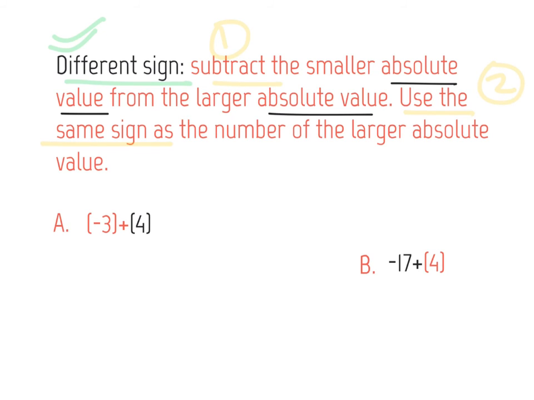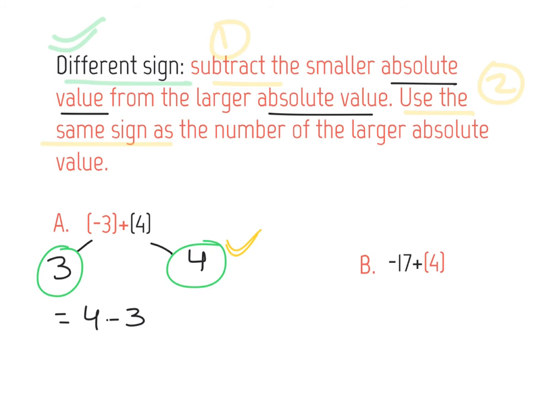So let's apply this formula to a question. It says minus 3 plus 4. Now minus 3, the absolute value is 3, and for 4, the absolute value is 4. Now you have to subtract the smaller value from the larger value. So 4 is the larger value here and 3 is the smaller absolute value. So 4 minus 3 will give me 1. So the answer is 1, and then I have to put the sign in front of the larger absolute value. My larger absolute value was 4. I'll check the sign in front of that in my question. It's positive here, so my answer would be plus 1.